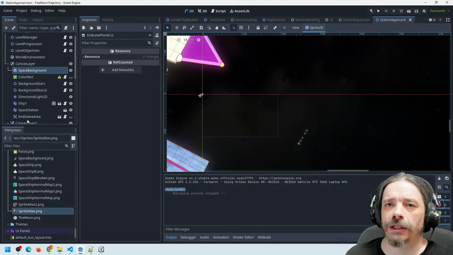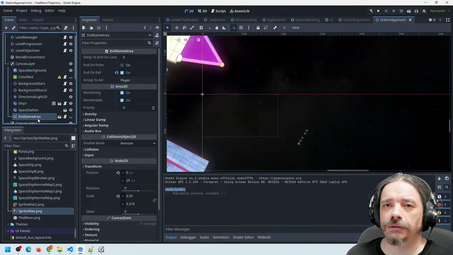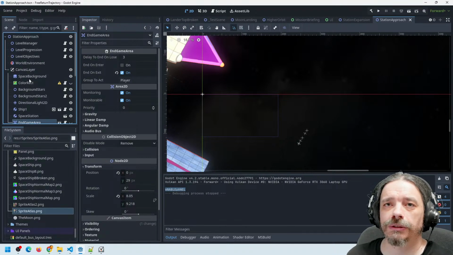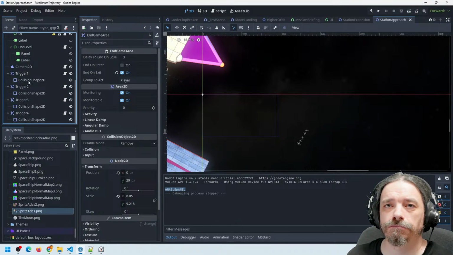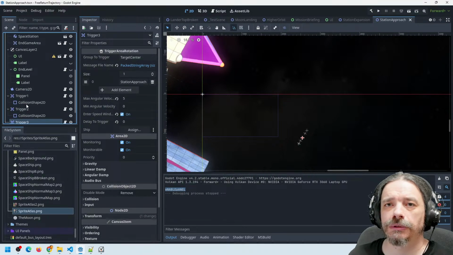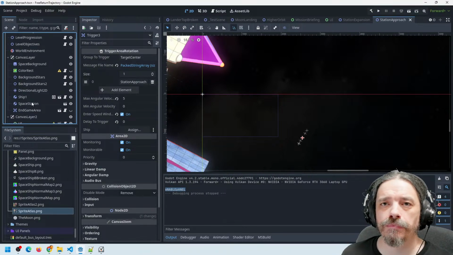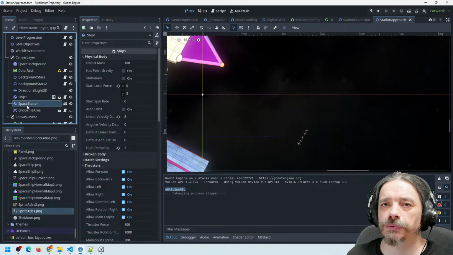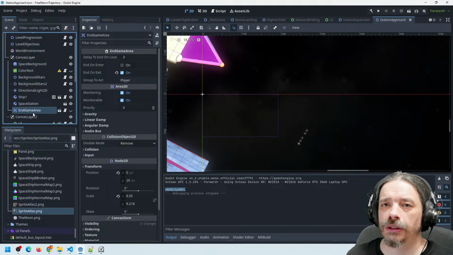So the level end is somewhere here. I have all these triggers. These are for the sound. Ship, space station, and game area.